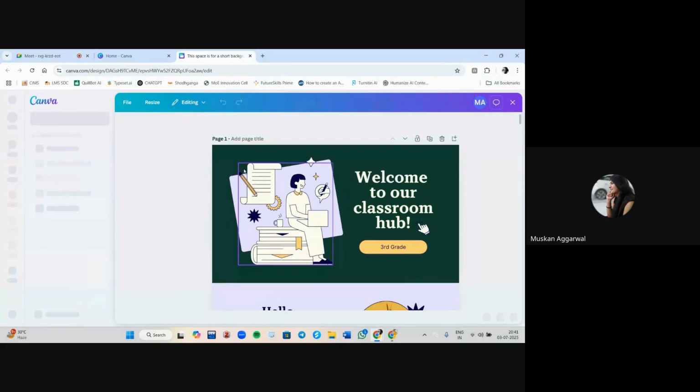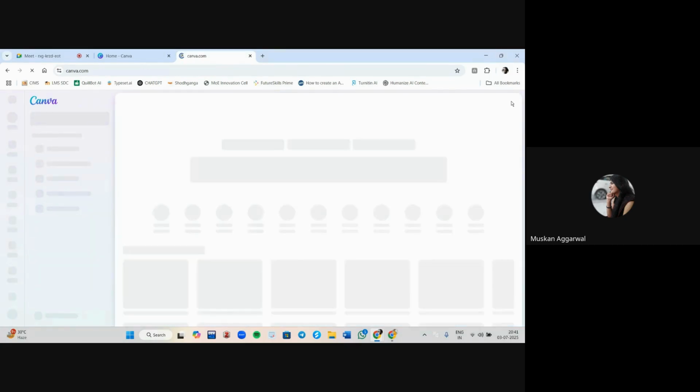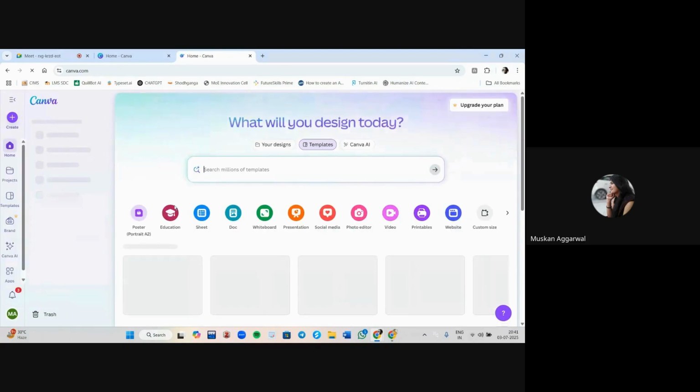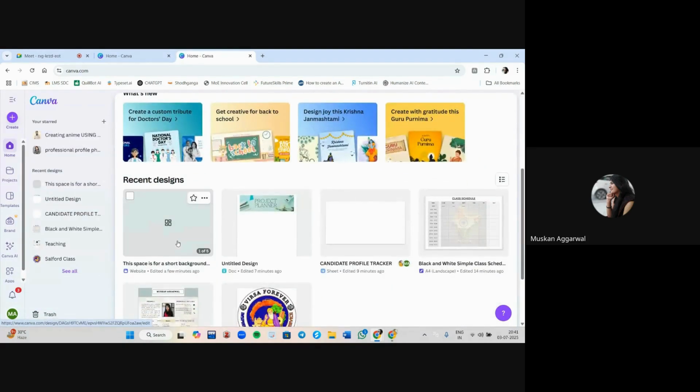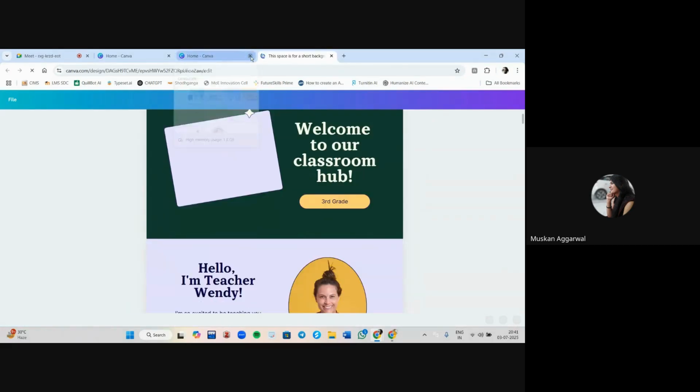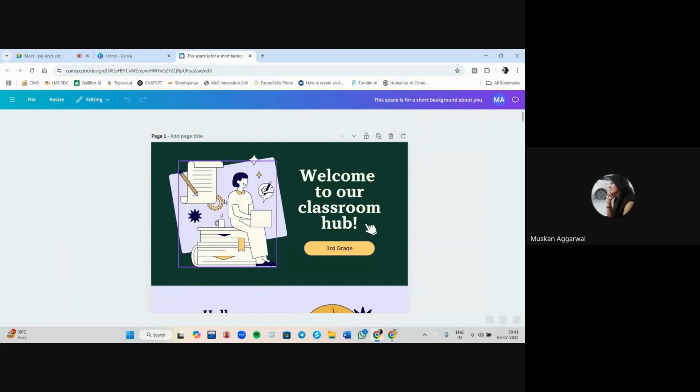What happened? Editing. Why is it not working? I guess Canva is lagging today. Why is it not working?